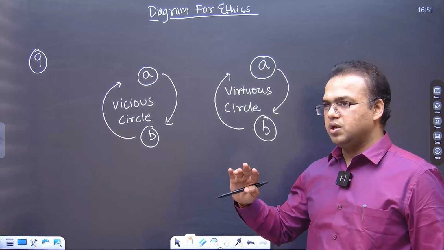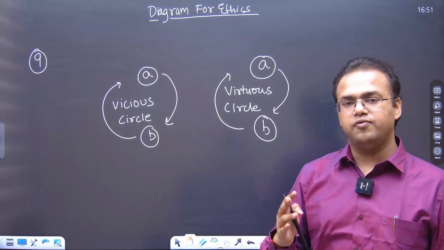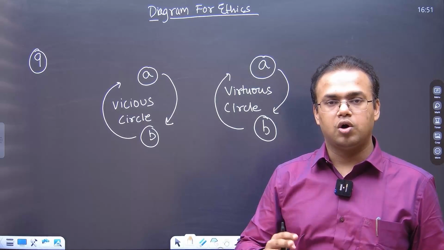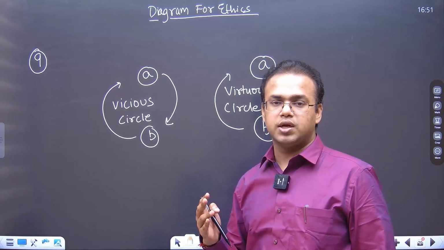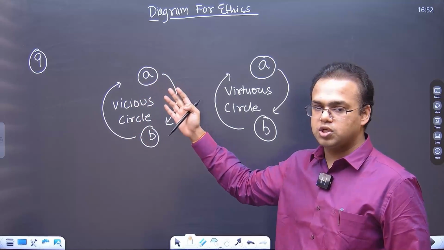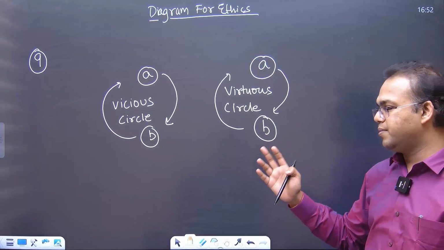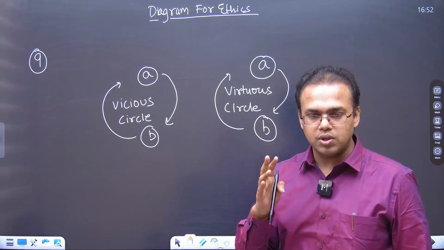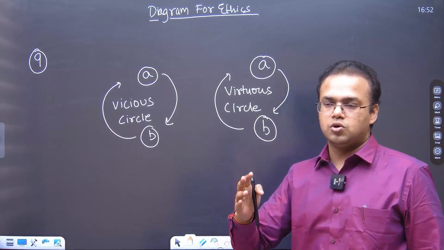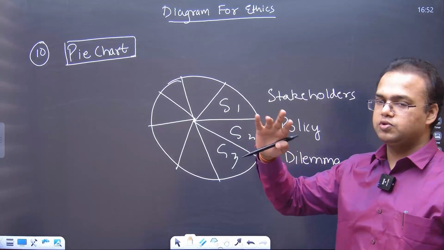Now this has limited usage, but a number of questions over the years have come wherein you can use them. For example, hatred leads to hate or love drives love. So hatred is a negative emotion, and hatred would lead to hate, that is a vicious circle. Similarly, in a virtuous circle, love would lead to love. So limited usage, but then if you know that you can draw a vicious circle and virtuous circle in ethics paper, then only you will be able to draw. So now that I have told you, just keep it in mind that even drawing a circle is possible in ethics paper.